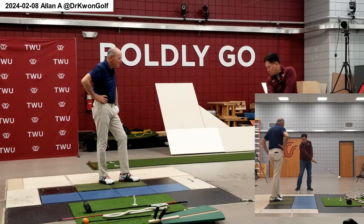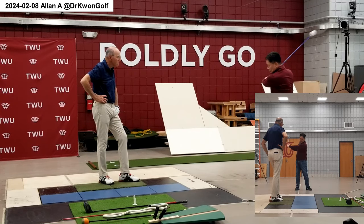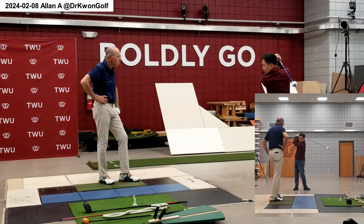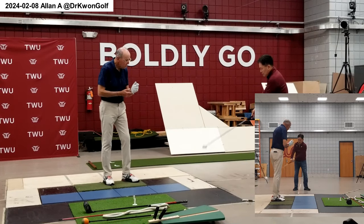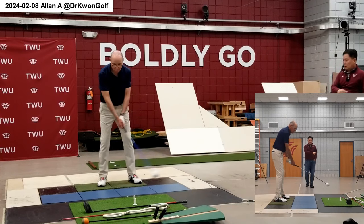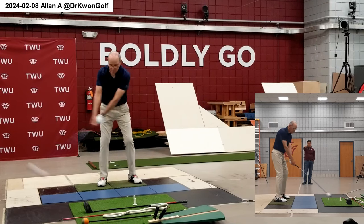And then from here, when you move the club, follow that path and make sure the end of the club moves along that plane and then finish in this position. Instead of starting this motion so that you want to go to a certain body posture, continue this motion all the way here. Make sure you bring the club to this position, then adjust your body motion. So your goal is to move the club head along a certain path all the way. Yes, that's better. That's a lot simpler.